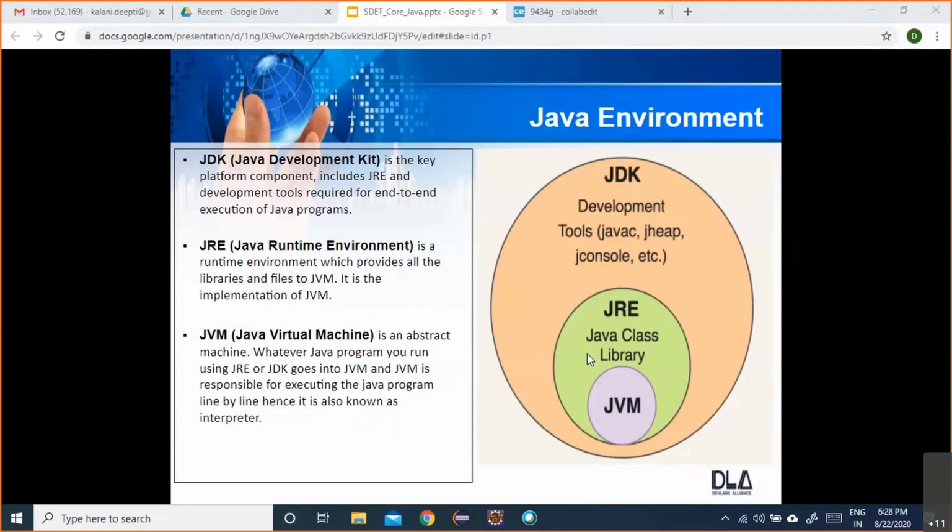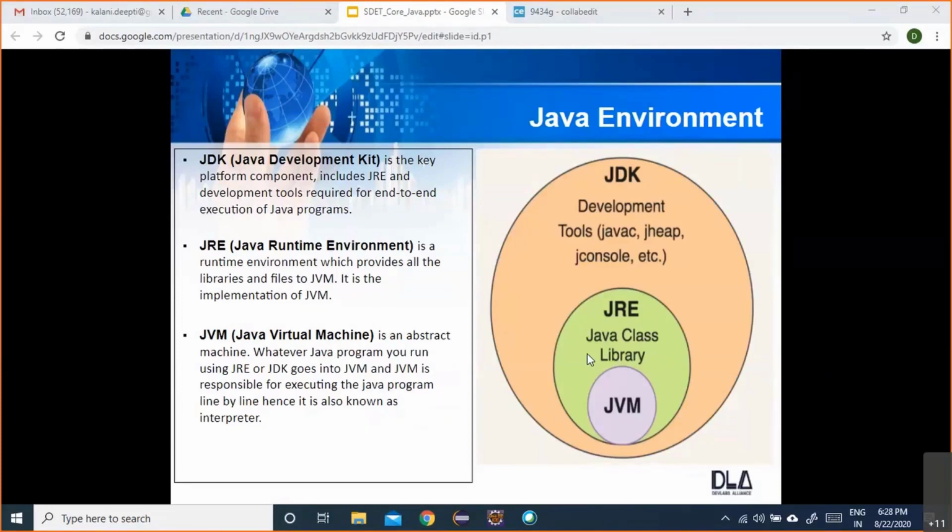Many times we come across this question: is JRE enough for execution of my Java code? Yes, as long as you have Java files with you and you just want to run them, a JRE would be good enough. But if you want to develop code, if you want to write Java programs as well, you will need the entire JDK. And as you can see from the diagram, JRE has the class library as well as JVM.